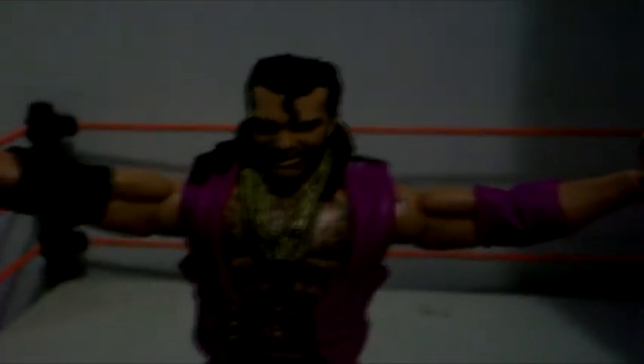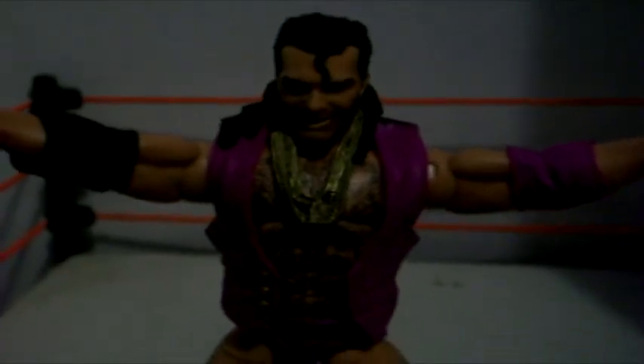Like the Saints get it — if you play Saints Row they all wear purple, well you get the joke. The chain and the vest are removable, but you've got to be very careful taking off his chain; you've got to move the hair. I just noticed one thing — there is a spot of gray on his hair, Mattel what the hell! Anyway, I'll take off the vest off camera. Here's Razor Ramon without his vest — his elbow pad also has a razor blade on it, so I guess he can give someone a nice clean shave.